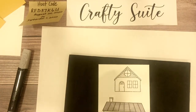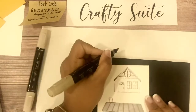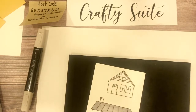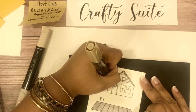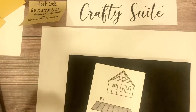All right, so this is my light crumb cake, and I want my dark crumb cake. Where is my dark crumb cake? Right here. All right, so I'm going to do this part with dark crumb cake, and because that is kind of narrow, I'm going to use the fine tip just to get better control. Okay, now this is my light crumb cake.